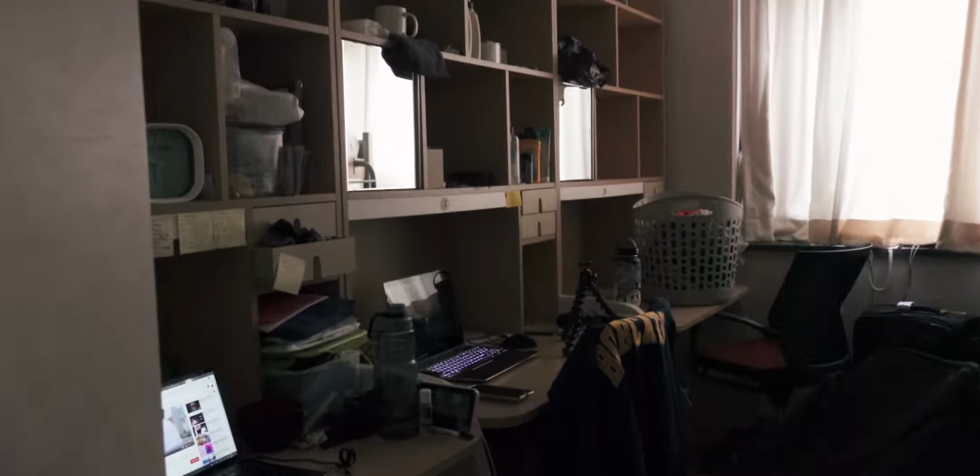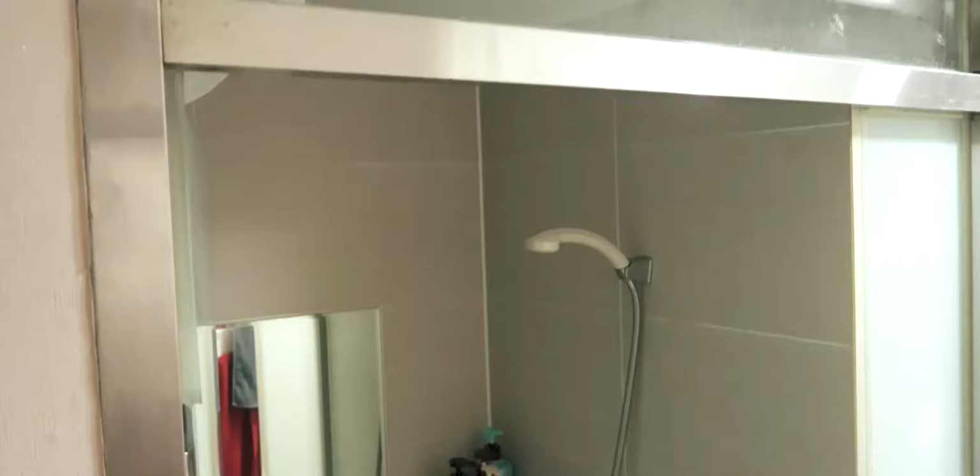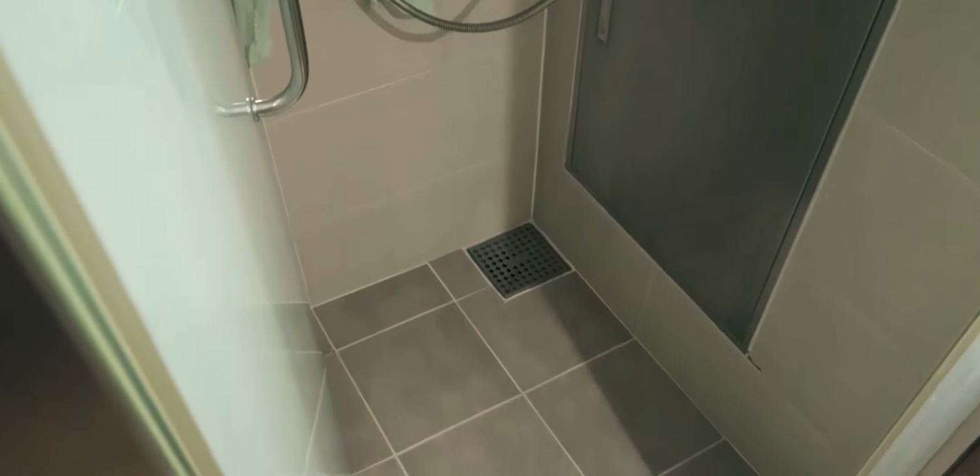I do know that each room does come with its own sink, a restroom, and a bathroom or a shower little box. It is really just a little box. Back in the dorms for me at the UC, there were dorms that were kind of like an apartment thing where you had your rooms and then you did have your own separate restroom with the stalls in it. But my dorm back in the US, the whole floor had multiple restrooms, and the restrooms weren't attached to your actual room, but your room would be a few steps away.